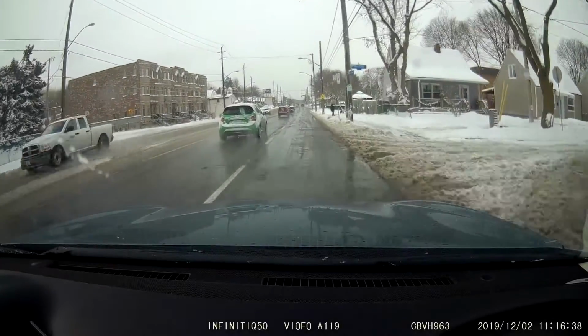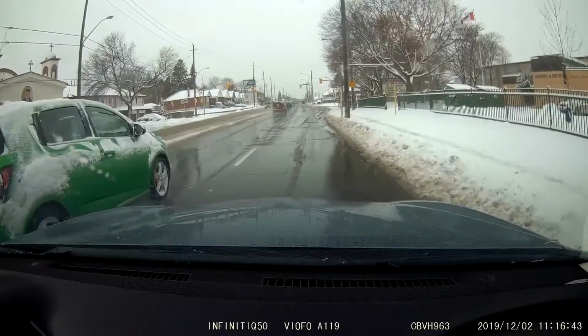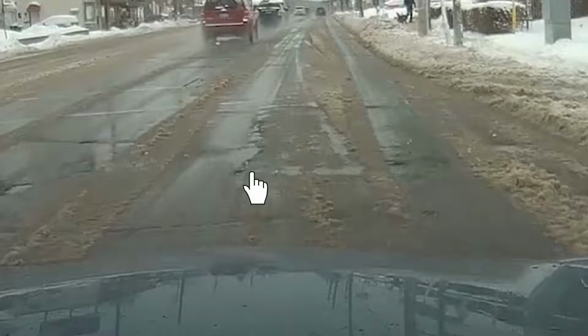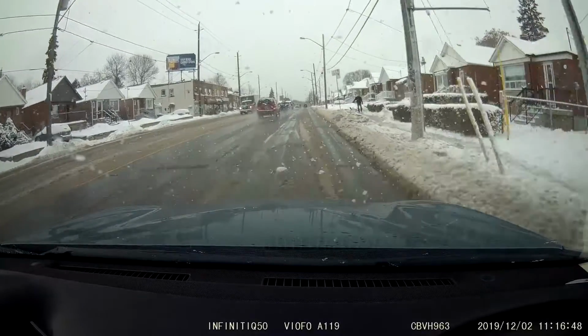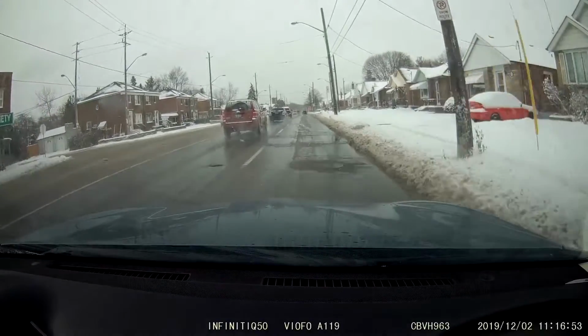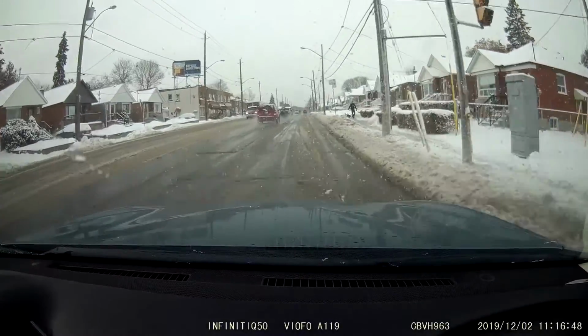Right, so let me start it over again. As you can see, I'm driving down the road. Nothing too bad right now, but here's where it gets worse. You can see that crack in the street. This is exactly where the road dips in, and by the time my wheels were in there and the road raises up again, that's exactly the amount of clearance that was needed for my lip to catch onto that. Yeah, so it got ripped off here. You can hear it over here.